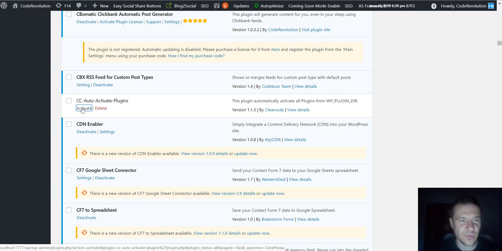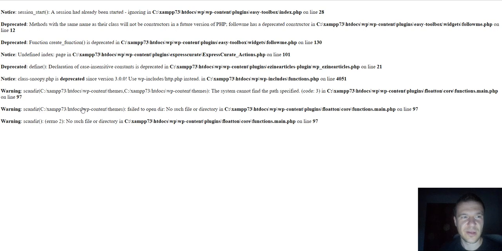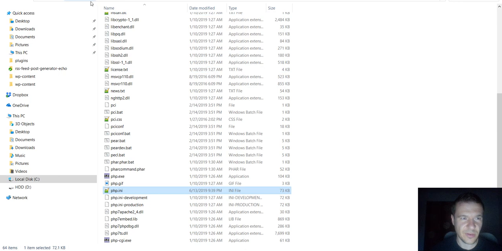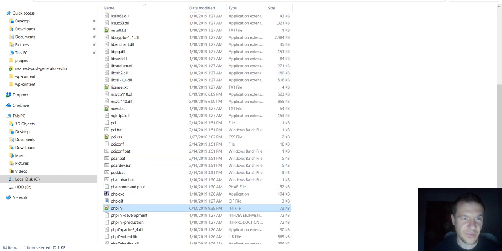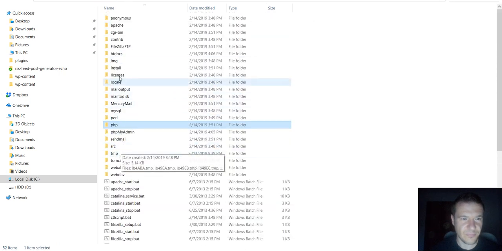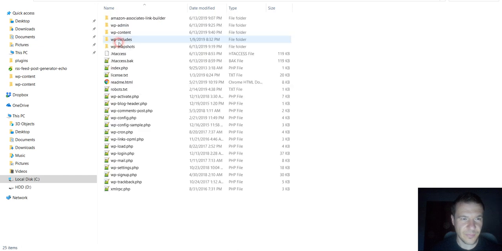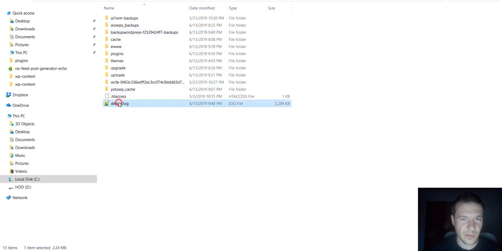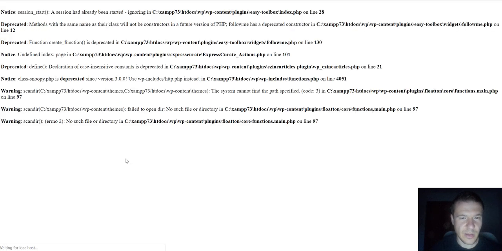We got also the CC auto-activate plugin up and running and no fatal errors. This is good, I guess. Let's see what will happen now.